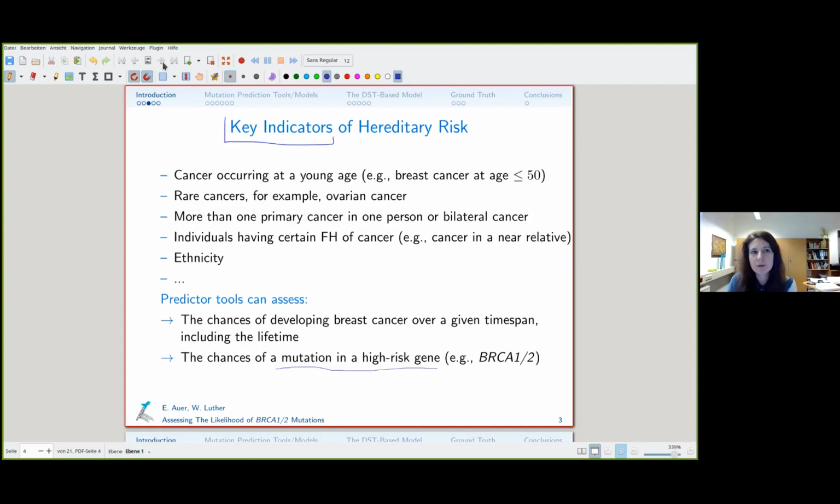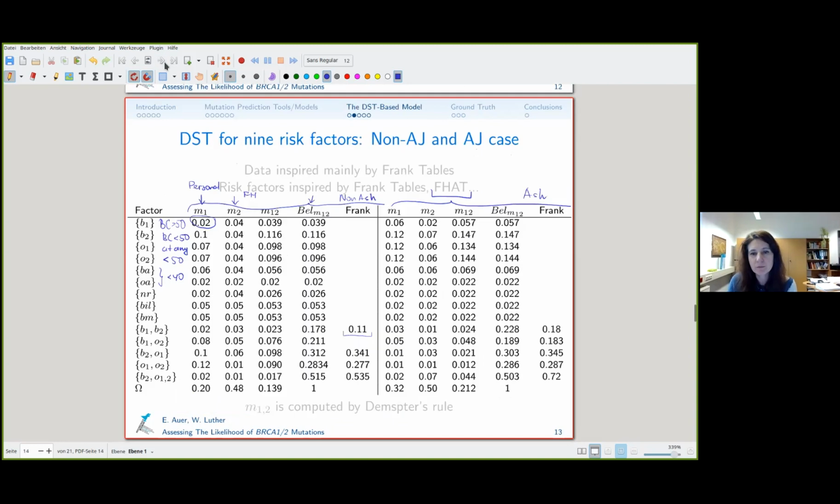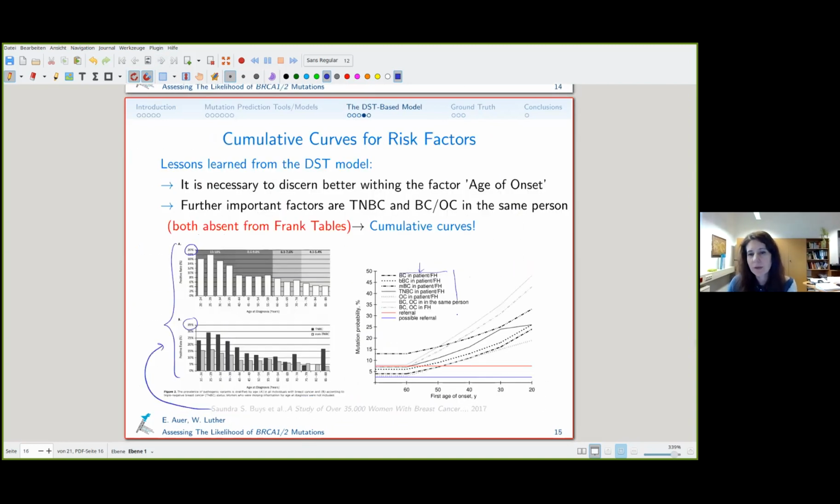So how to standardize it? From our point of view, we need the information about those criteria, with age also in this way. And we also need the criteria for how the initial cohorts were composed, so that we understand what kind of risk class is considered initially, maybe already elevated or even high. If you take patients that have high risk from the start, it is no wonder that you then have a very high probability of the mutation. We need to take that into account if we want to calibrate anything.